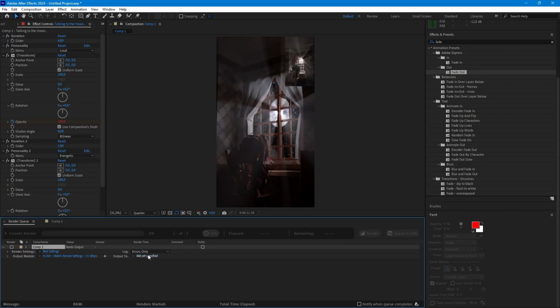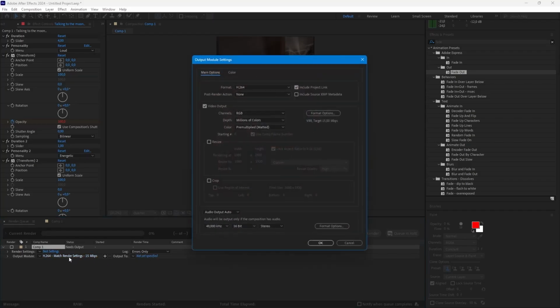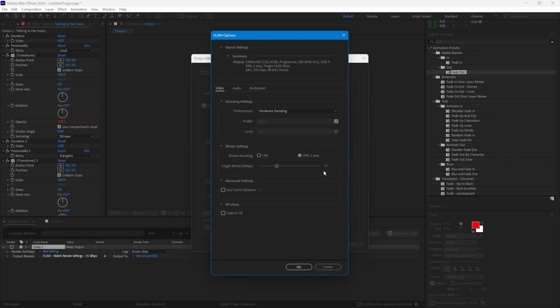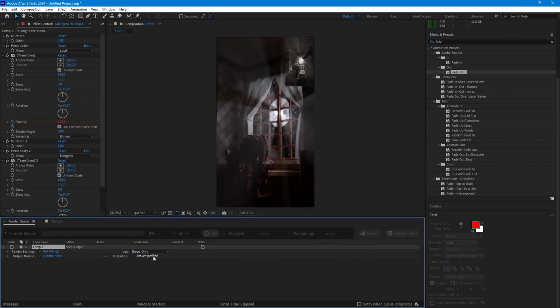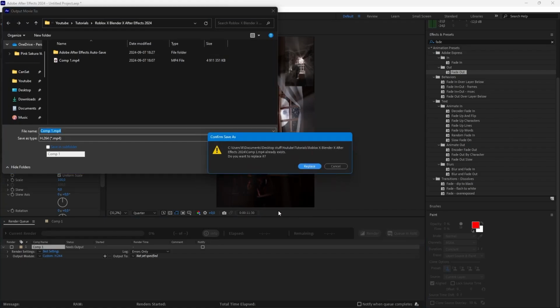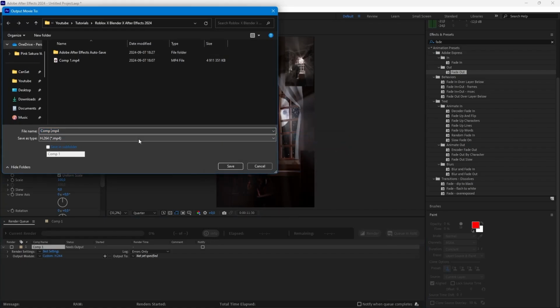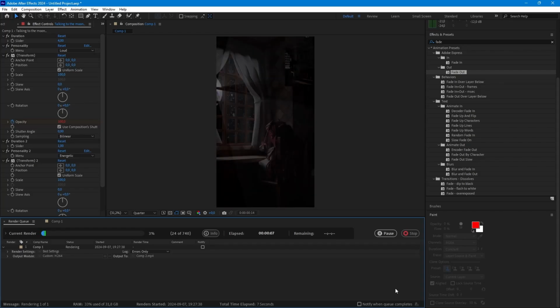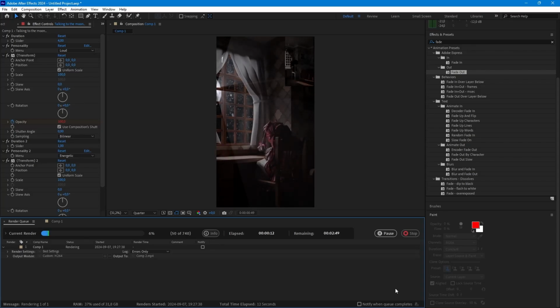So when you're happy how this looks, all you'll need to do is to go File, Export, add to render queue. This is the best settings I can recommend you to choose, so Links. And in format options, 50 megabytes per second. So when you click OK, choose where you want to export it. I'll export it in here as composition 2. And we'll click render. It might take a while, but it doesn't usually take long for such videos. They're usually easy to render. It really depends on how much memory you have.